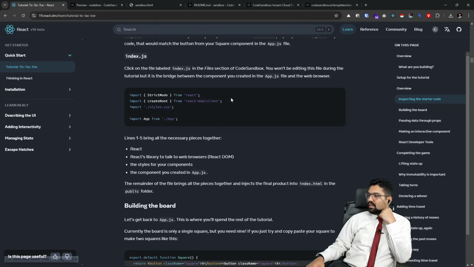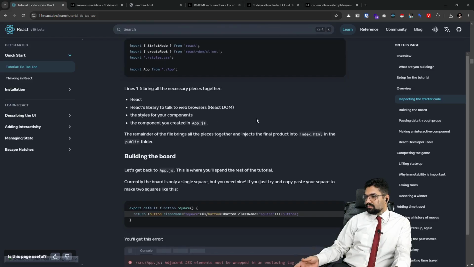Index.js. Click on the file labeled index.js in the file section of CodeSandbox. You won't be editing this file during the tutorial, but it is a bridge between the component you created in the App.js file and the web browser.